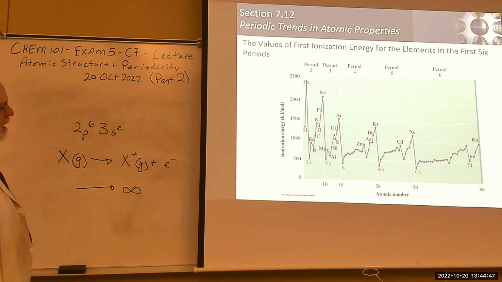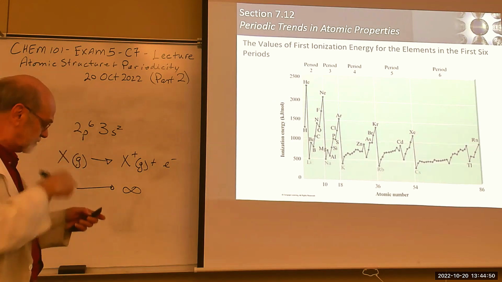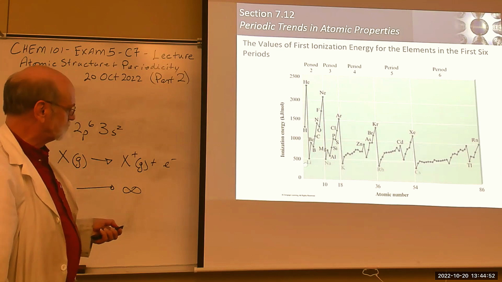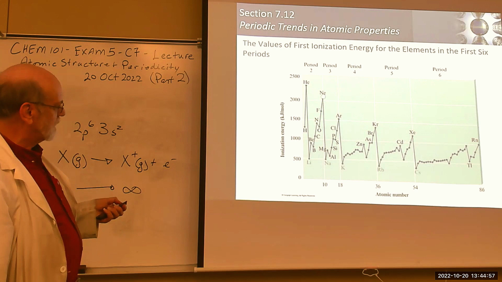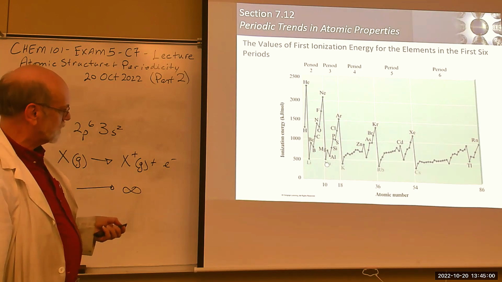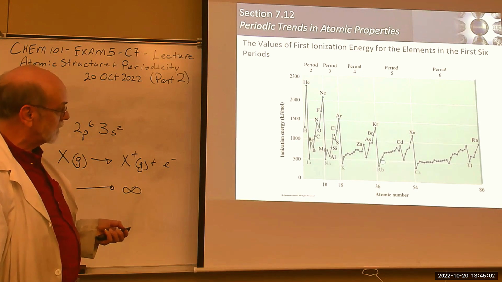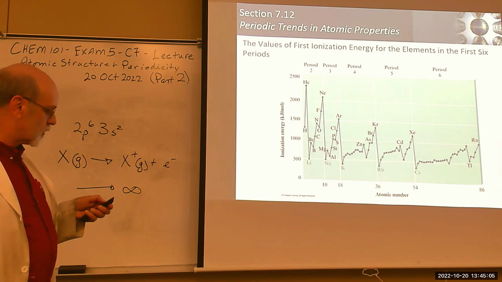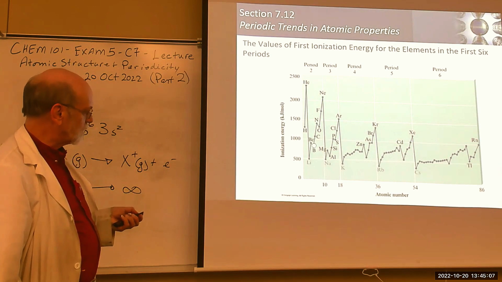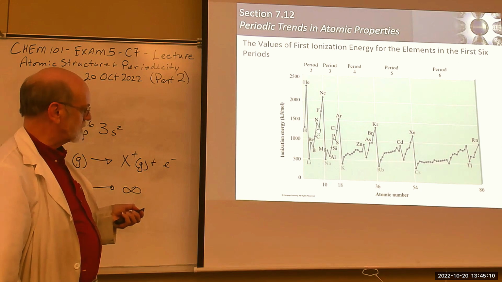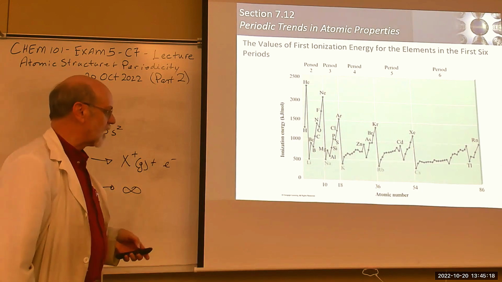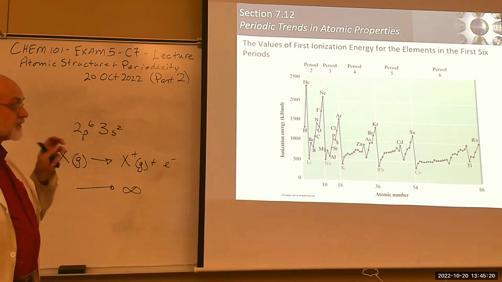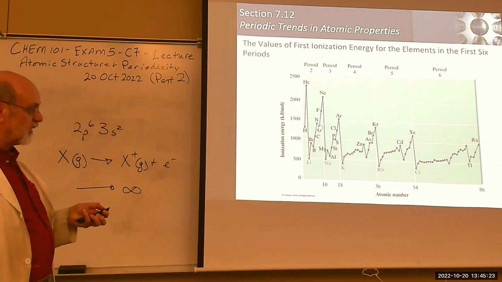All right, so this just illustrates left to right through a period, lithium, beryllium, all up to neon. So the general trend is increasing in this period, and this period, and this period, and this period. You'll notice some anomalies in here. Beryllium to boron, nitrogen to oxygen, magnesium to aluminum, phosphorus to sulfur. Those anomalies, this is physical evidence. We have to explain why.